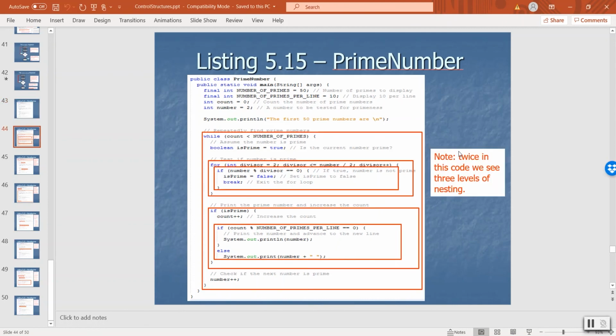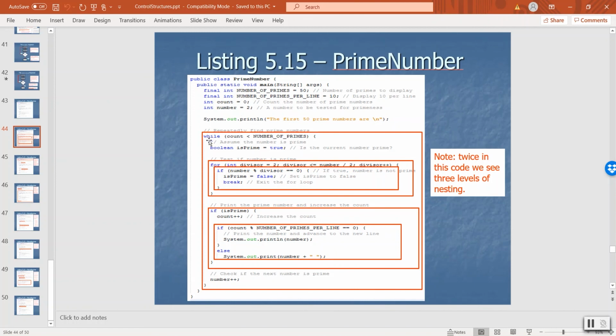First of all, notice we have a lot of nesting of one control structure inside another. So we have an outer loop, and that outer loop is looping as long as count is less than number of primes, which, as we can see up here, is 50. So basically it's going 50 times because count started at 0.